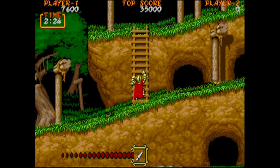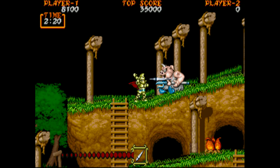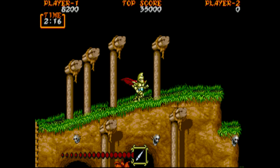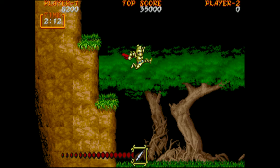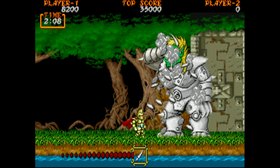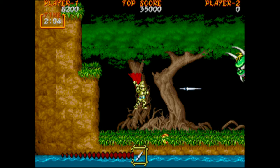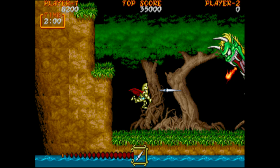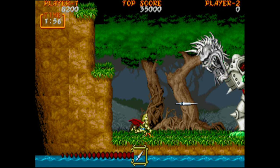Ghouls 'n Ghosts reached the number two spot of my top 30 arcade games of all time, and yeah, it really is that good. This is one of the classic arcade games that is just absolutely brilliant and it always keeps me coming back. It's got a great soundtrack and great visuals. The game is quite difficult though — a lot of people really struggle with this one. But a lot of this is based around patterns; enemies are going to appear from the same spots and locations most of the time, so you will get better. It just takes a little bit of time. I find this game really, really playable and it's one I keep coming back to on emulation.